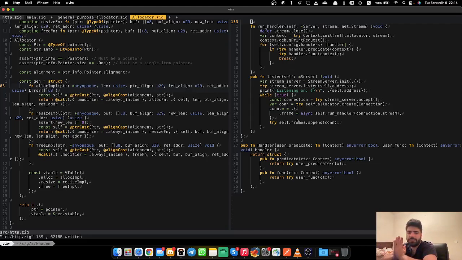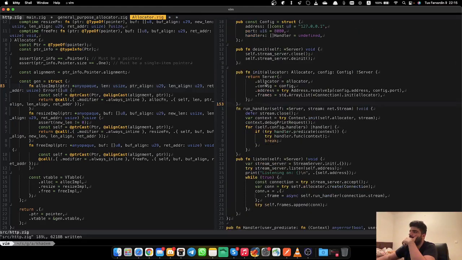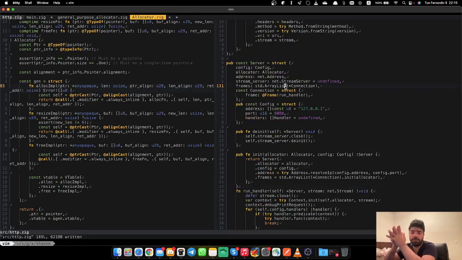If only Zig had closures, it would be much simpler code to write. If only it had closures. I really hope they add it to the language. I don't know about the technical difficulties or anything, but I think it's really useful, especially in these kinds of scenarios.